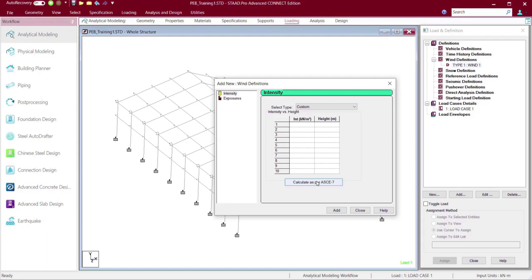Now, intensity is also a function of several other parameters like the location of your structure, the geographical and the topographic information of the site, then the height of the building, sometimes the geometric shape of the building. So these are different parameters as specified by different codes from which you can calculate the wind intensity as a function of its height.